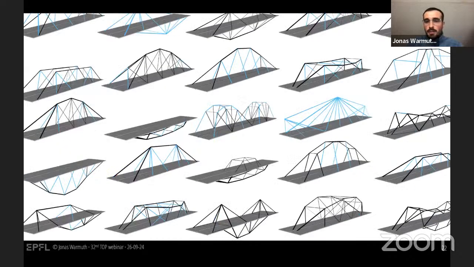And if you think of this bridge example that I showed you for the layout optimization, we can apply that to the reuse case as well. And we will directly get an idea of which structures do fit nicely to a stock of elements that we have, or which maybe not. And no matter which structure we try, we already know it's somehow a well-performing resource-efficient structure because we got it from the modified layout optimization.